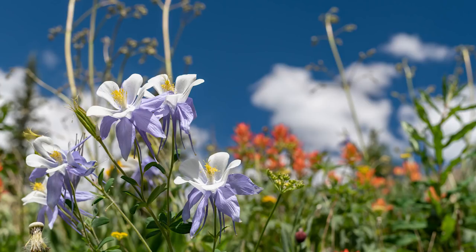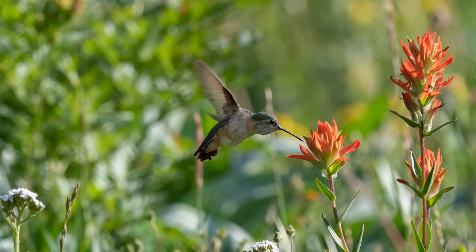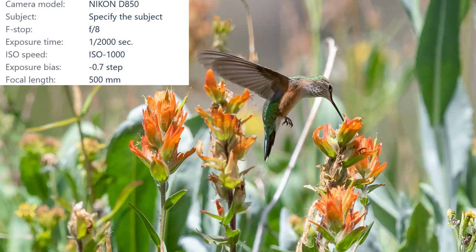All of the wildflowers beautifully sprinkled throughout this amazing terrain attract more than fuzzy animals and tourists with cameras. They also attract one of my favorite creatures, the always incredible hummingbird. This beauty was busy getting nectar from this amazing group of Indian paintbrush flowers. I managed to get a few shots of this awesome bird as it effortlessly hovered from flower to flower. I never get tired of watching these amazing birds, and I have a full featured video in the works dedicated to just these incredible birds.